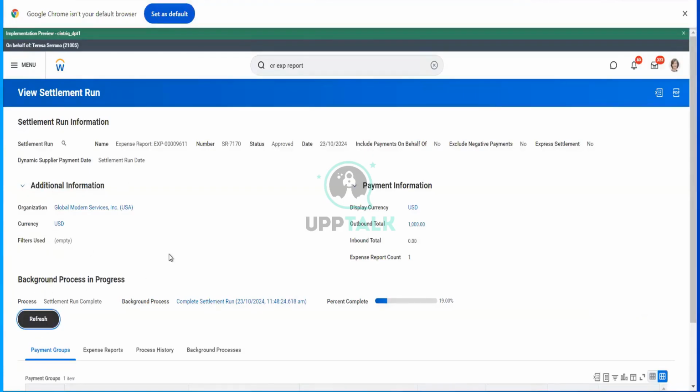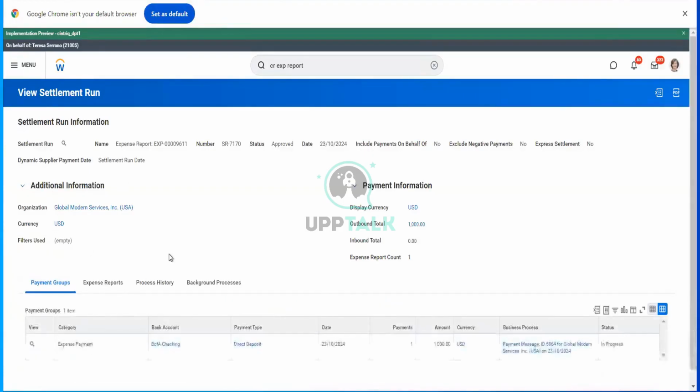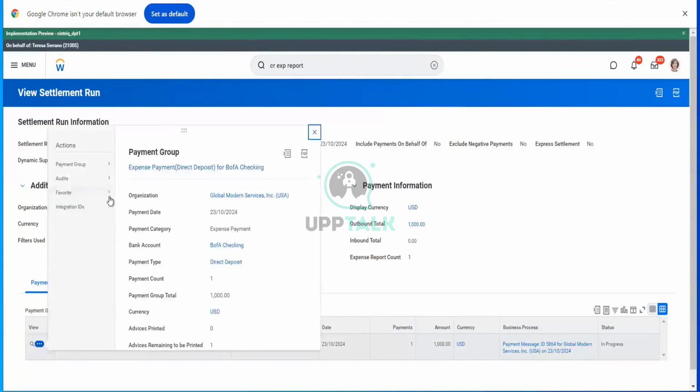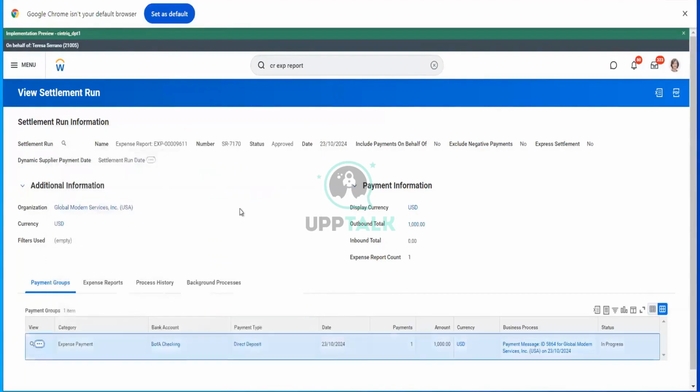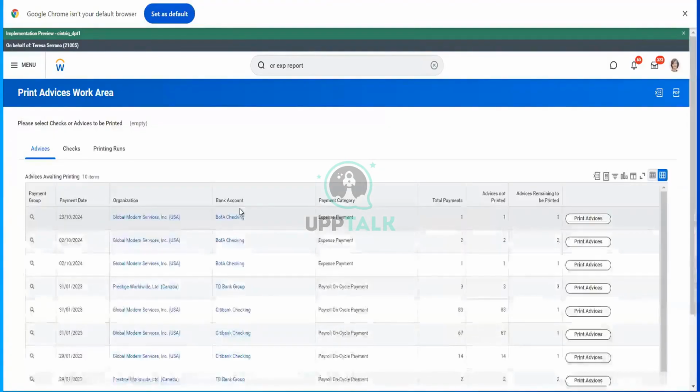This is refresh expense payment. This is done. Payable group print advice work area. And these are the expense payments.